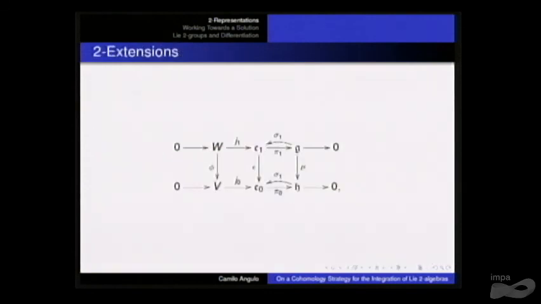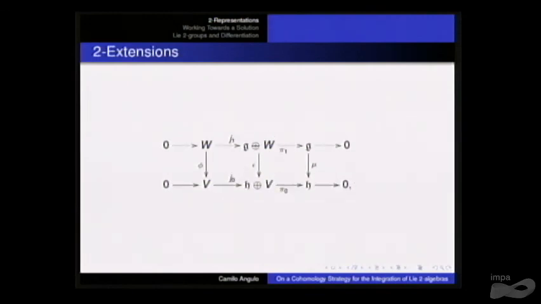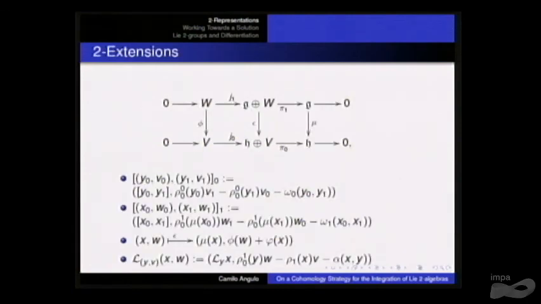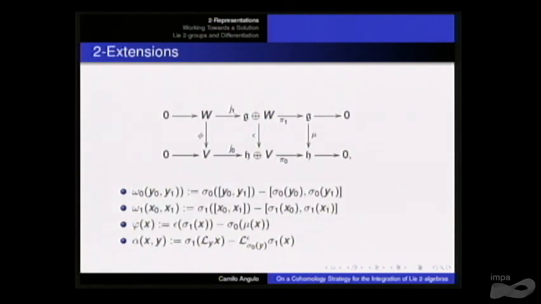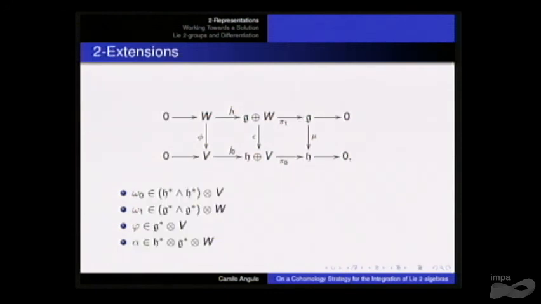And if you start off with an extension, an abstract extension, and you split it, then you can use that splitting to replace this object in the middle by, well, the direct sums. And then you can rewrite everything, as you do in the case of Lie algebras, right? And when you do so, well, you get these formulas in which you've got semi-direct products where they are twisted by some forms. And these forms measure how far your splitting was from a Lie two algebra map, right? And they live inside of these spaces.